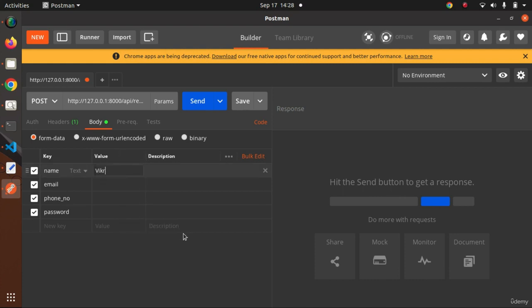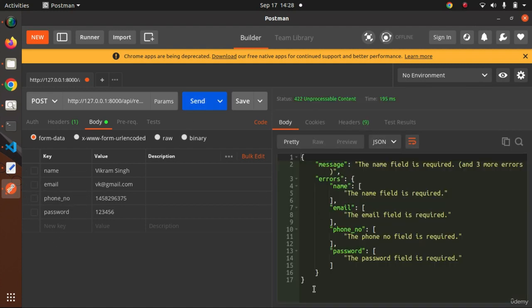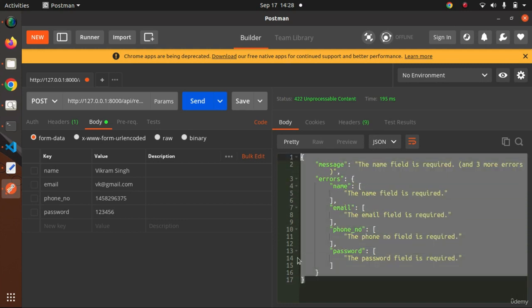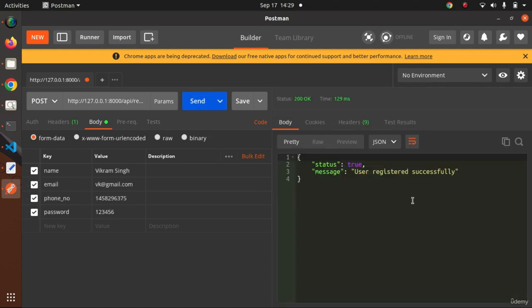So name, this is the name of user, email address, this will be the email, phone number, something dummy value, and password is from 1 to 6. So initially I will not pass any value. Let's click on send button. Now we can see validation is working. Let's pass now the valid details. Click on send button. User registered successfully.